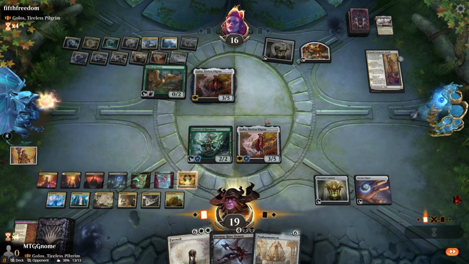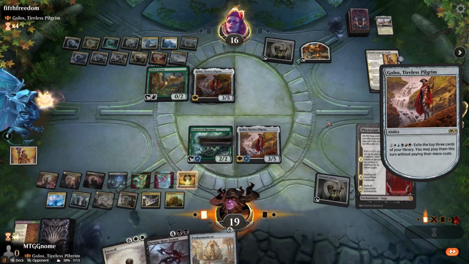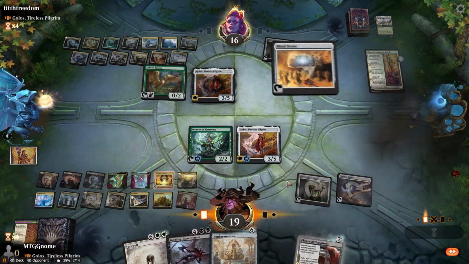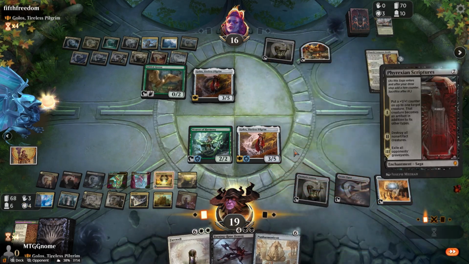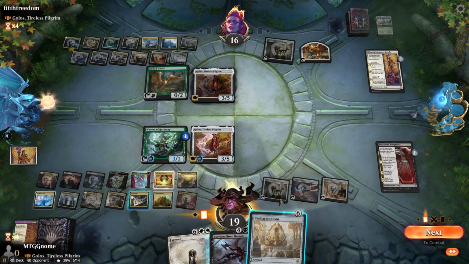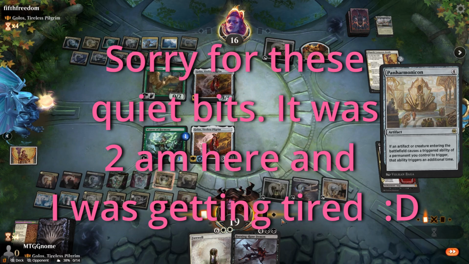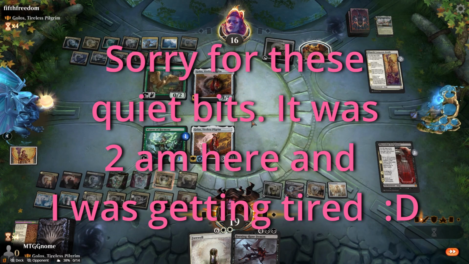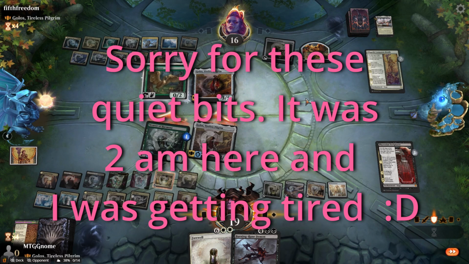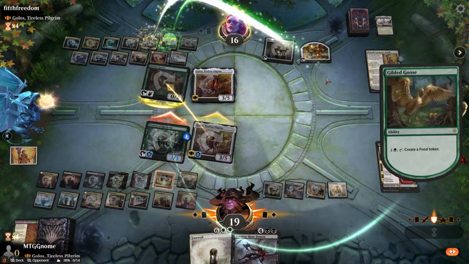So we're going to spin Golos. I really don't need to, but yes. Oh, we can't do it again. Just play Panharmonicon. I'm kind of scared what he's going to bring out. He's not going to block the Weaver, is he? Not with the Golos. I guess he could, because he can just bring back the Golos with the Elspeth Conquers Death.